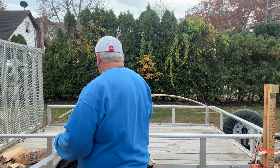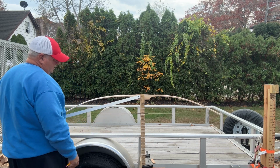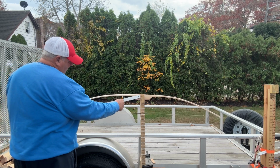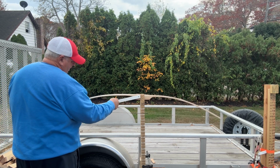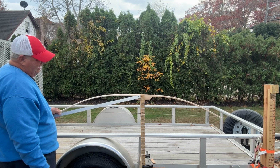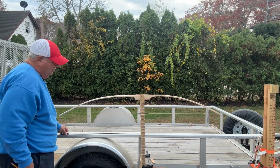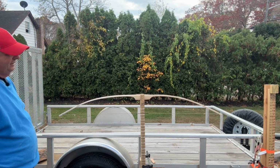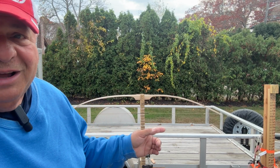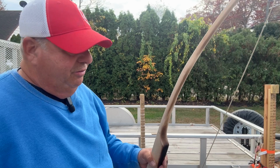Let's check over here. Okay, let's see what we got here. We got a flat spot here. It's not bending enough here on the inner, and then a little bit here on the outer, it's flat too. So now with fresh eyes, I can see I have to fine tune this. I have to redo this and just make it right. Starting the day with fresh eyes makes a difference. That was sloppy tillering at the end, and I didn't even realize it until today when I started with fresh eyes. Okay, I took off some material.